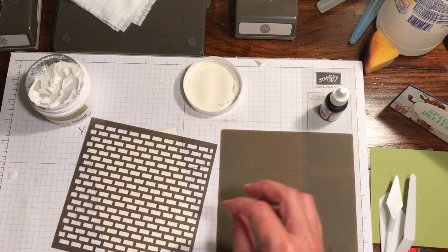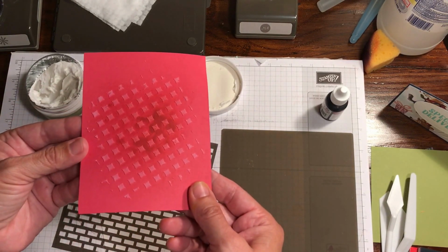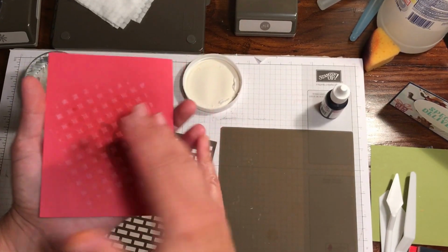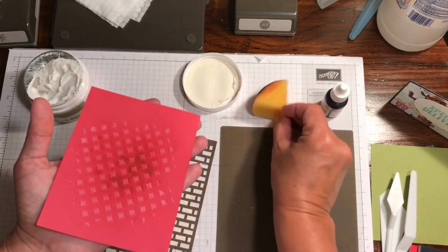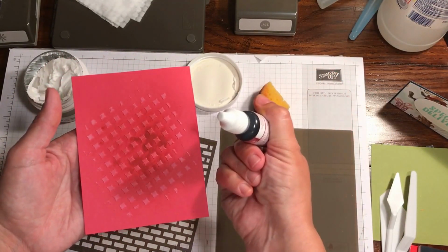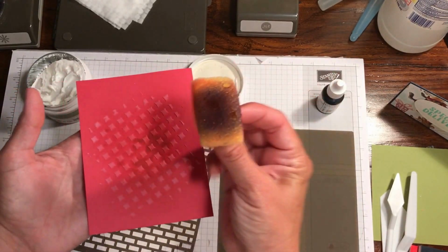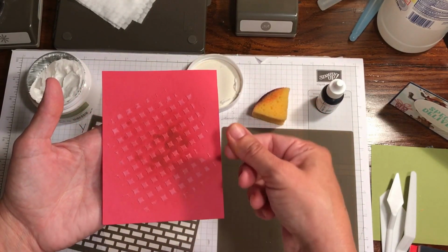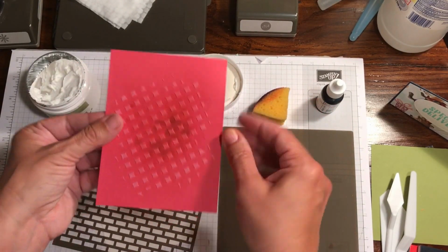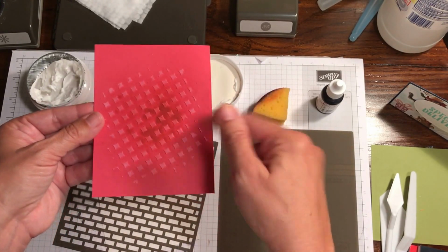And the first one I did, which I kind of did differently, I did in white. And then I first went over it with Melon Mambo just on the sponge. And then I wondered what it would look like if I put re-inker, which was a different re-inker, directly onto this, so it kind of got globbed. If you had it spread out a little bit more, like maybe you added some re-inker to your stamp pad, it probably would have been a little less smudgy. So not so good there. Don't do that.